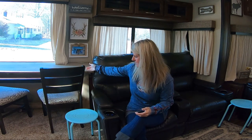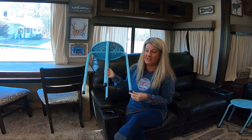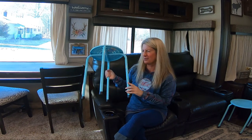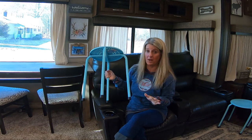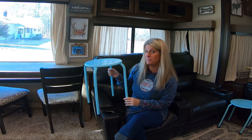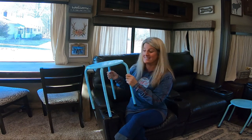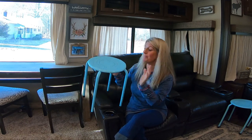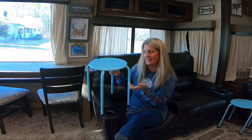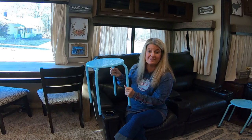And you could put it over here, but then you're having to reach back. I found these cute little stools at Five Below, and I think these were like $3, $4. They weren't much. I got two of them, and these are great because they're multi-use, because we'll use them in here, but then if we're outside sitting, we'll take them out there and use them as well. And they're really lightweight, and people could sit on these as well, because it could be like a little mini bar stool. But these are great little decor pieces that you can use.